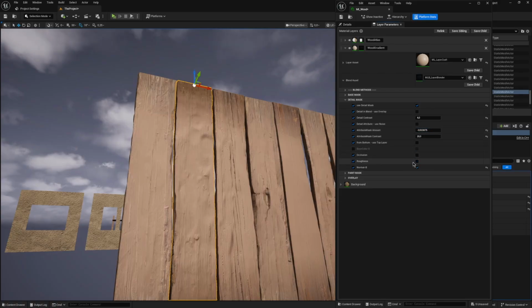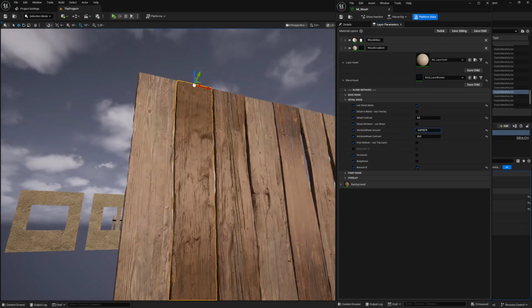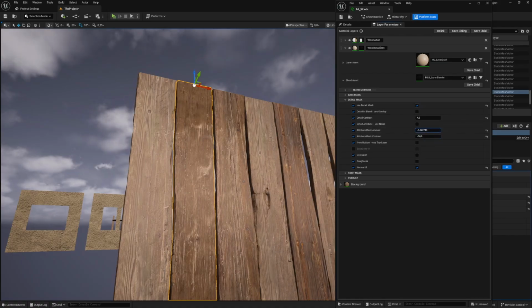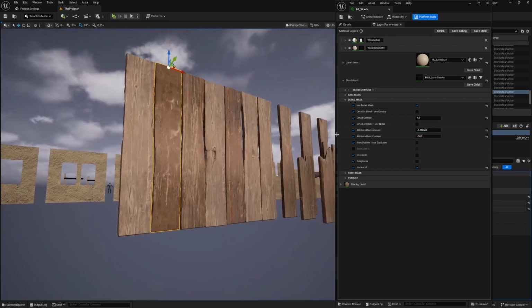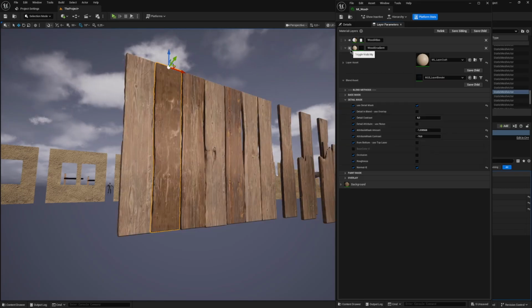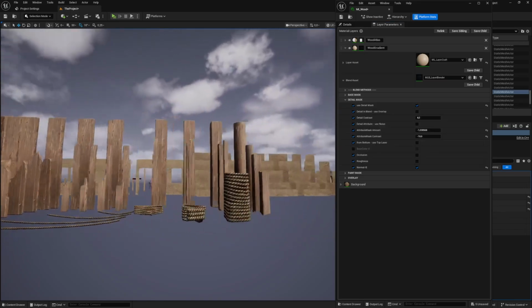So maybe not the roughness, but normal would be better. Yeah, this is almost affecting all of it. Let's say -10. Not bad, huh? This is without gradient and with gradient.